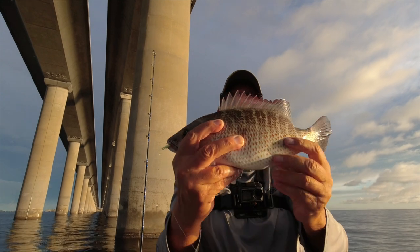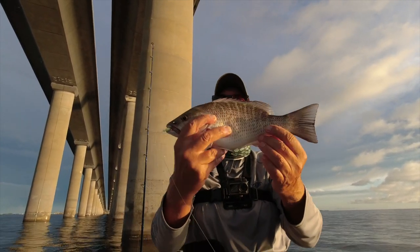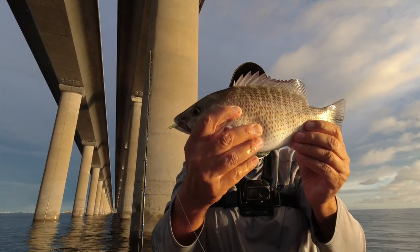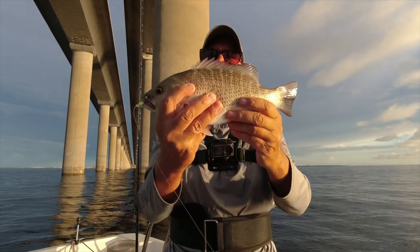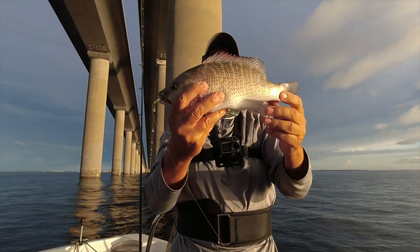Well, first fish of the day, mangrove snapper, 13 inches, right on the money. Look at that, beautiful looking fish. Look at that, man. Look at him, got him right on that jig. And got him right out there. Right out here, I just started chumming and got him, not even here 5 minutes, and he took it and I ran with it and got him in.